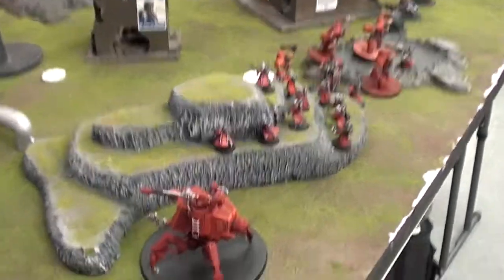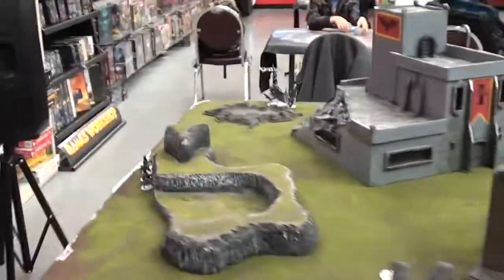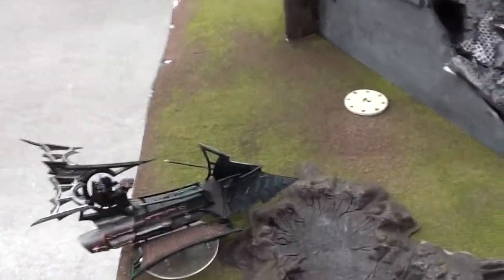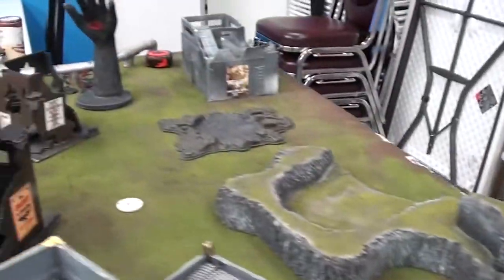Here's the board before the deployment. All the Admech along this side. And of course all the Dark Eldar are hiding. Got a small little warrior squad over here. Is this a raider? Yeah. Okay. With the guys inside, I'm assuming? Grotesques inside. Alright, cool.